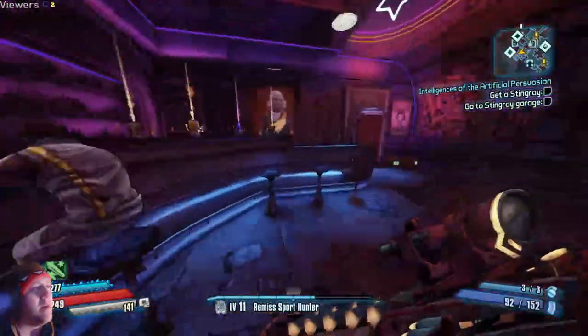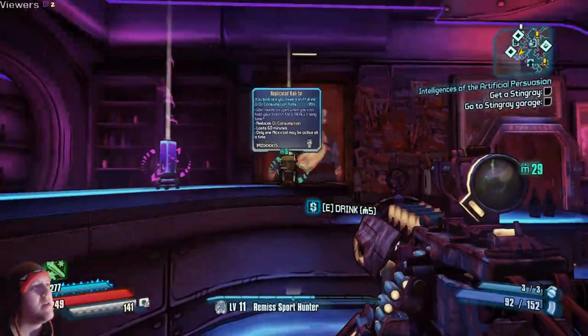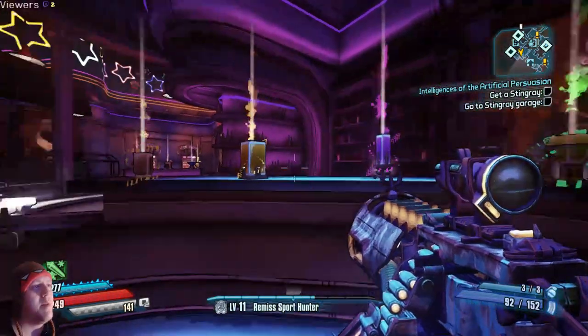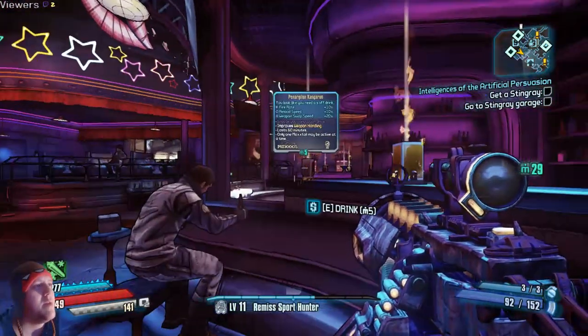What are my tonics again? I've got one for O2 consumption, elemental chance. That's a good one. Melee damage.